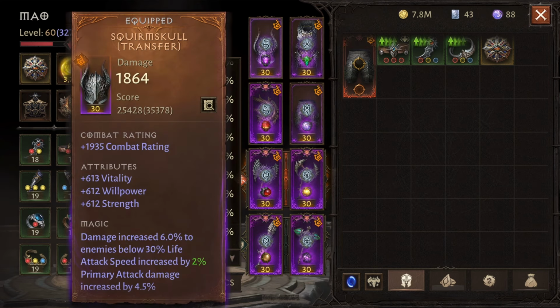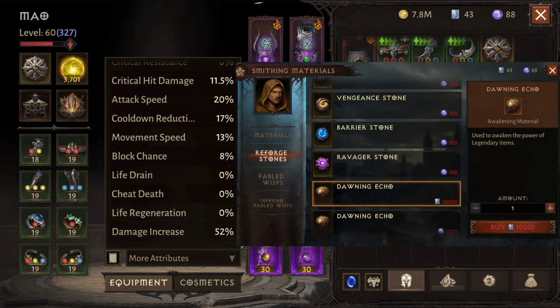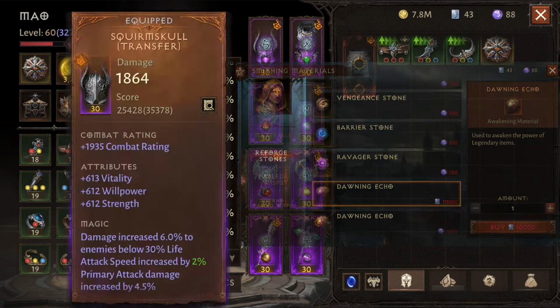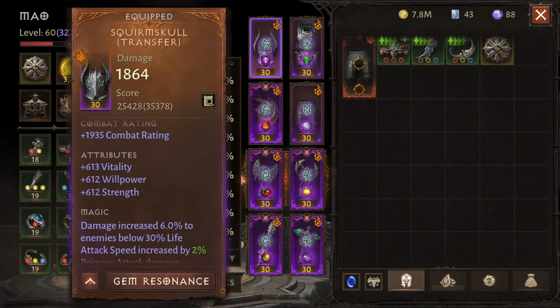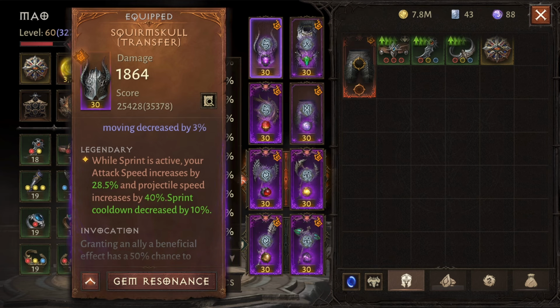So in the past, to get fully awakened gear was actually very challenging, but now Blizzard have made it a lot easier. So you can buy Dawning Echo, which is what's used to awaken your gear, from the NPC next to the chassis in Westmarch. And if you can save up 10k platinum, you can buy this just with the platinum that you get in game rather than paying for 1000 orbs. And as long as you have a rank 5 gem, you can awaken some of your gear to get some of these effects here. This used to be a rank 10 gem in the past, but now they've made it a lot easier.